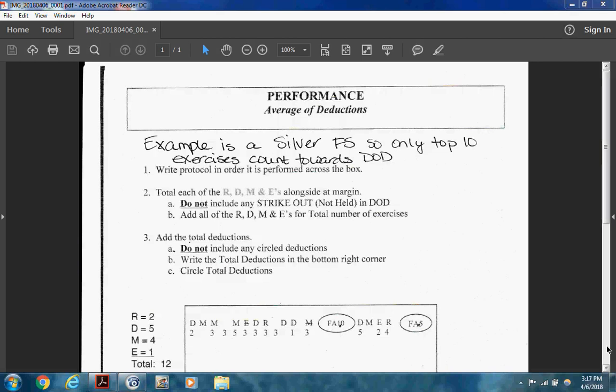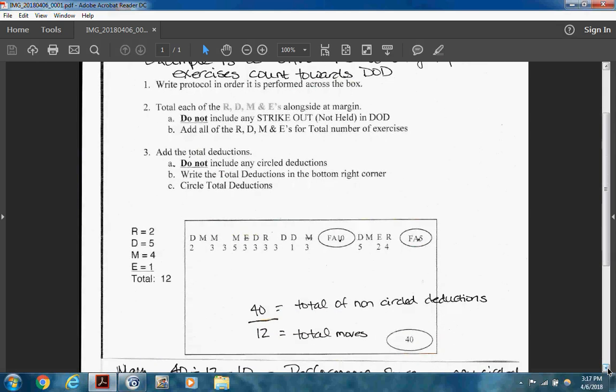So, again, when we talk about the performance of the freestyle, we're going to look down here. This is what would appear on the score sheet. So what we're talking about is individual freestyles. So it is a minute routine, and the average number of moves probably for any level is 10 to 15. So what I'm going to do is I'm going to call this out as if I were judging a routine, so you can see how you're going to be writing it on the sheet as the routine goes along.